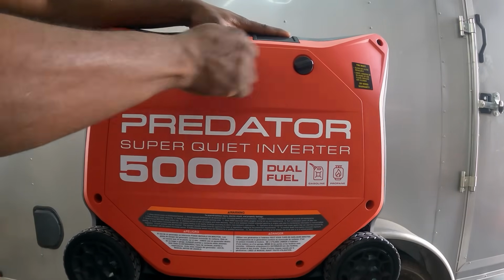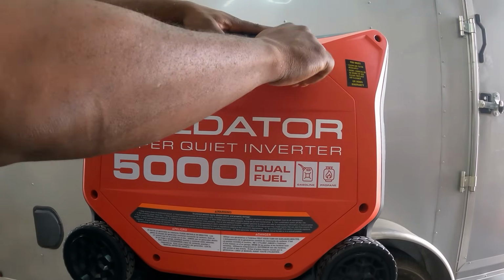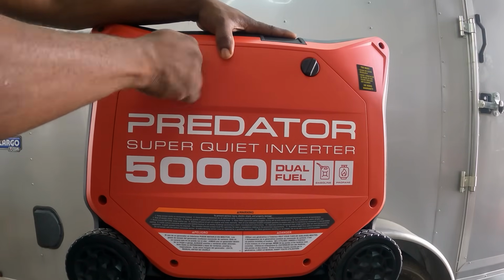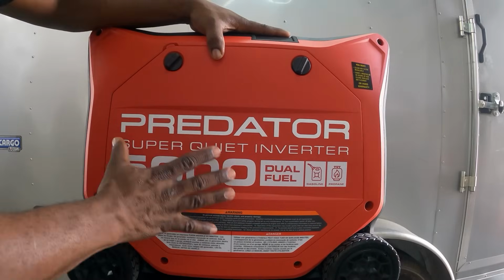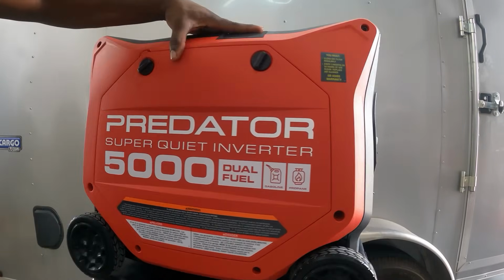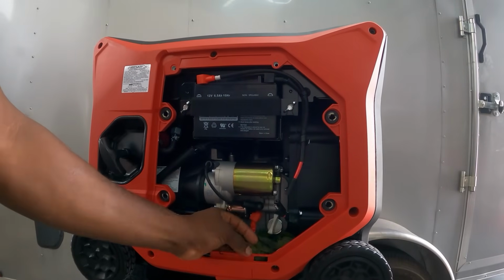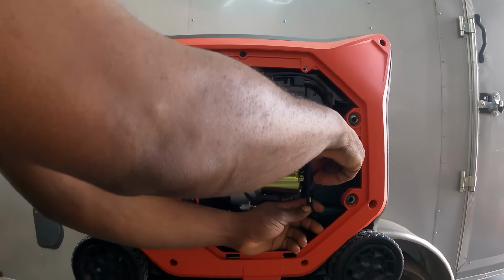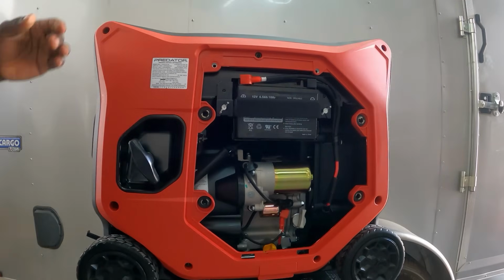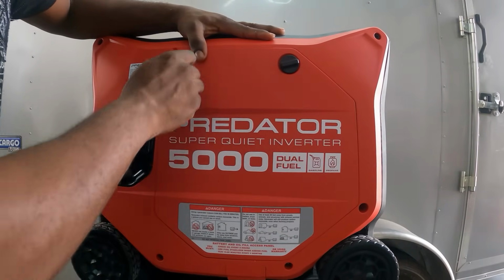This cover back on. Another thing you should know about these quiet generators, they don't like running with the cover off because that messes with the airflow. It can actually overheat. We got our oil. Go ahead and connect your battery. Battery's connected. Oil is filled.